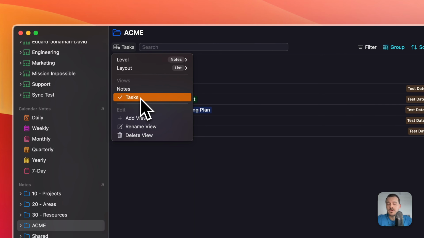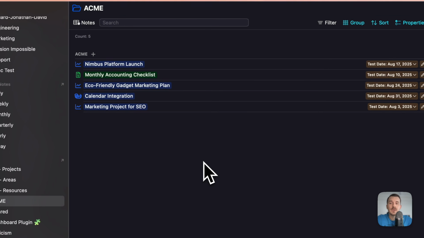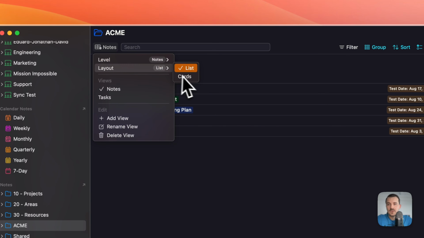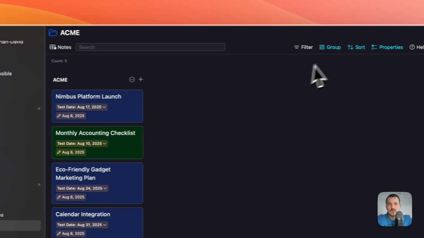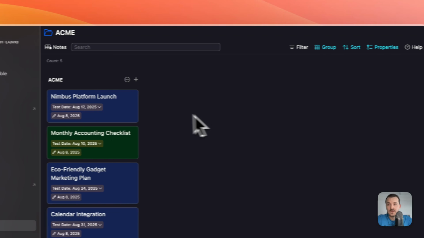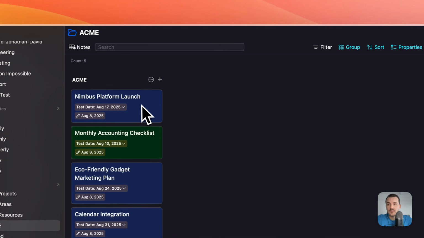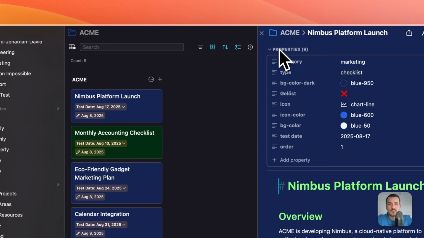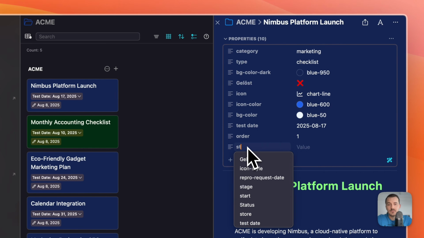And now you can switch between those views, but they're not configured yet. So let's go to nodes first. And we want to have a cards layout. So by default, it's grouped by folder, but we want to have like a typical Kanban style status columns. So let's add one to at least one of the nodes.